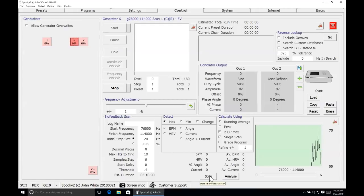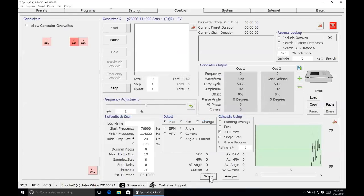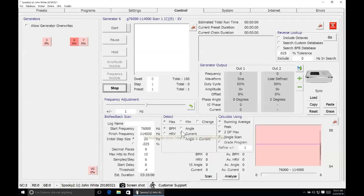Okay, now I've got my Thames pads connected. Let's start a GeneratorX scan using exactly the same settings. Oh, okay, it's going slow because I'm using Spooky Pulse. Because, of course, GeneratorX can also use Spooky Pulse. And because it's using the same settings, you can see detect and pulse, beats per minute, has been selected. And so if you use Spooky Pulse, it's going to be just as slow with GeneratorX. So we'll stop it. And we'll now select current.